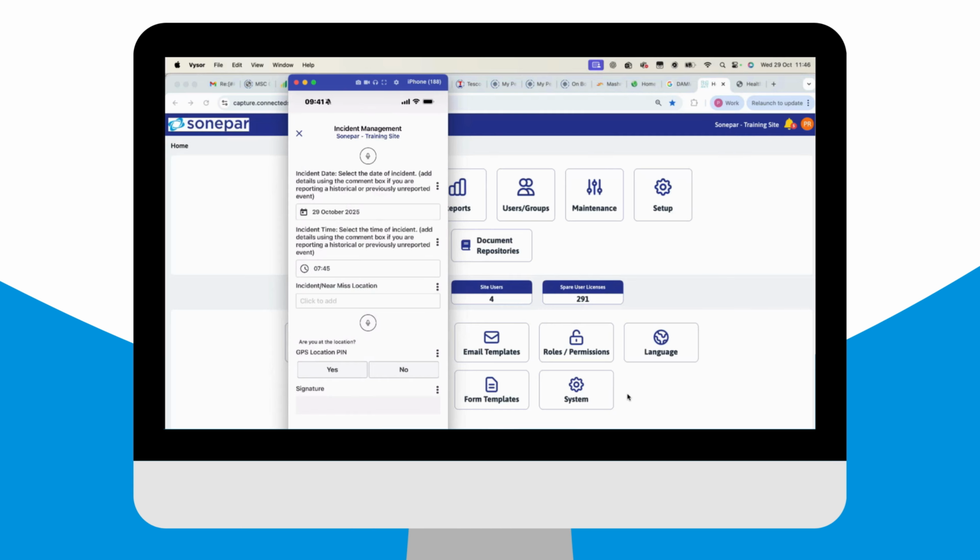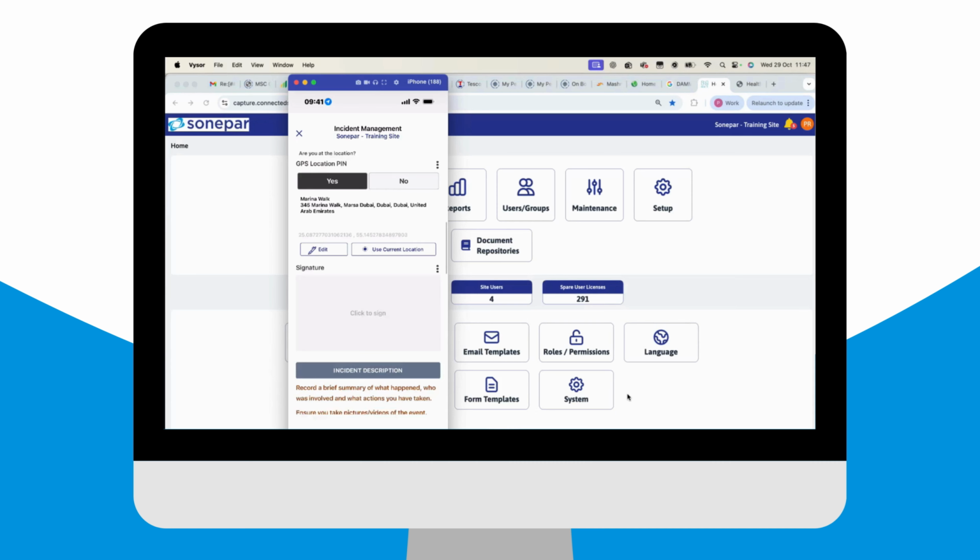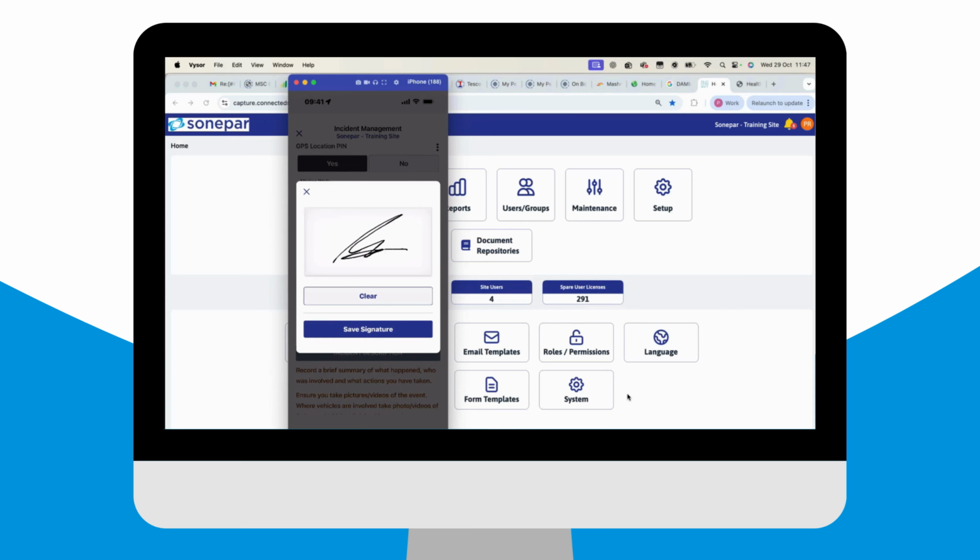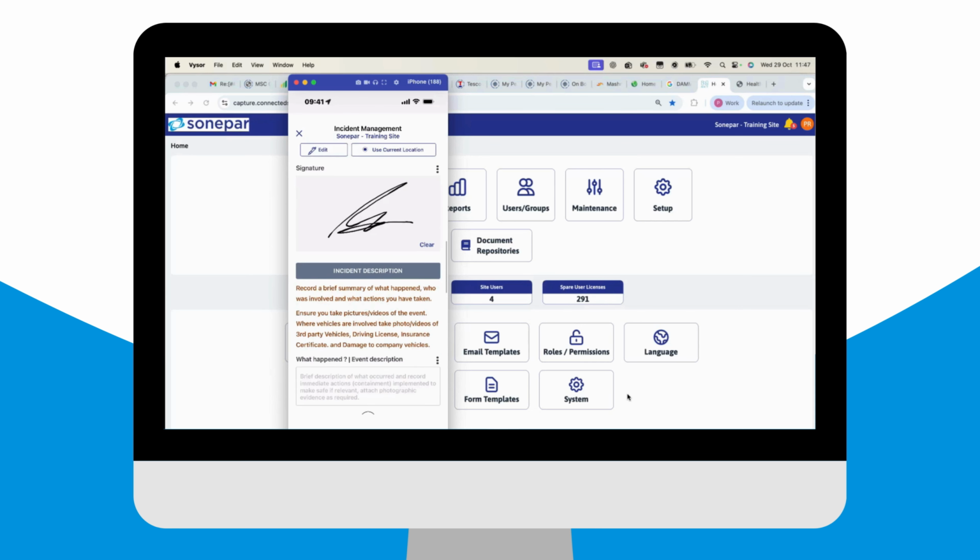Incident near miss location. So although you have the option for GPS pin, there might be a specific part of the location you want to indicate, or the type of incident, sorry. So incident near miss location, front reception of the building. And you can see there I'm using speech to text. Speech to text is very popular in our product, so it makes what you do very fast. So we know where the specific incident happened. We now want to gather the GPS location, and we now want to grab a signature. This is now registered the fact that there is an incident underway.